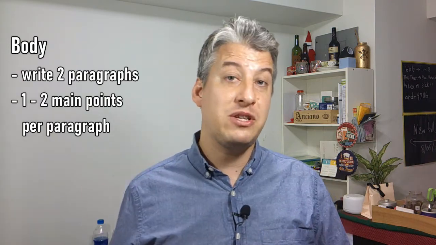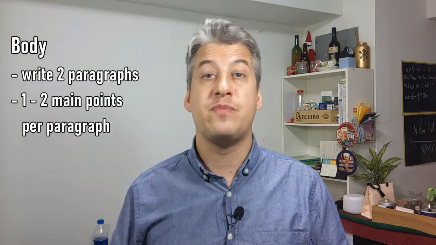So once they've done the introduction, they're generally going to move on to the body and write 2 paragraphs. If you're writing an opinion essay, they will be writing 2 separate paragraphs. Each one of them is about a main point supporting their opinion. For the both sides and opinion essay, one of the body paragraphs will be about one point of view with reasons why somebody thinks that. And the other point of view will be in the second paragraph. Again, reasons for why someone thinks that. Not necessarily why the student agrees or disagrees, but why someone else thinks that.